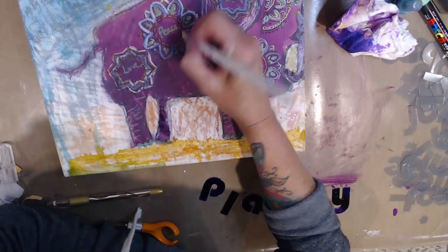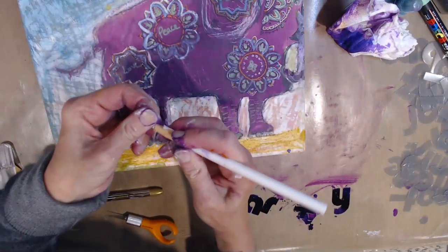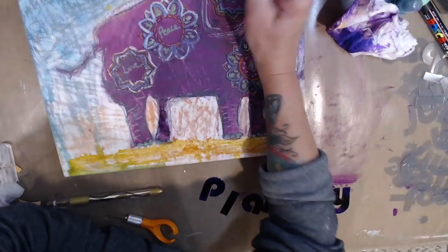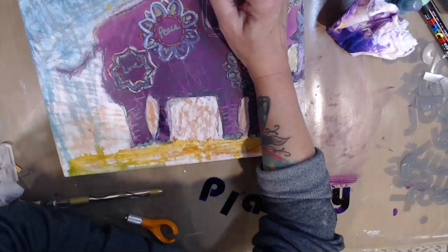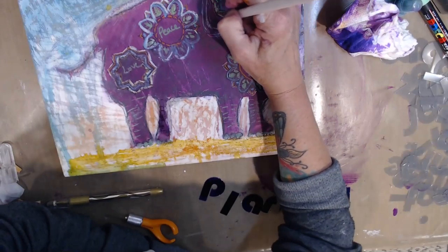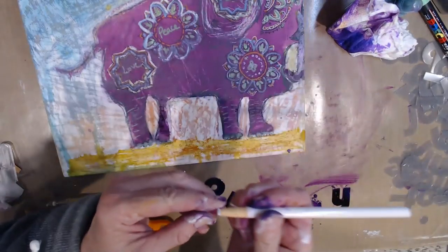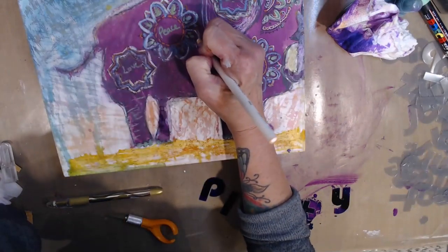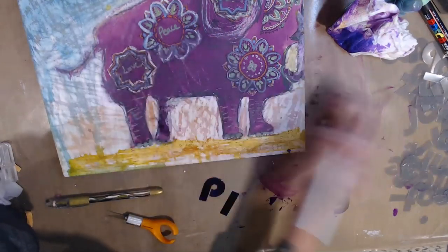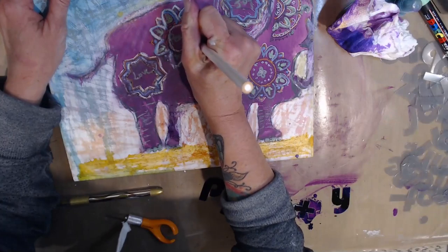Although with this, I can't really do any detailed stuff that I could have done with the pen. You know what I mean? I can only do chunky outlining. I can't do any little details with this thing because it's a fat pen. The only thing that's going to work is if I use a little brush with acrylic paint and a little tiny brush. See, that's not even going over it there. Holy moly. Well, do the best you can. That's all I got to say.